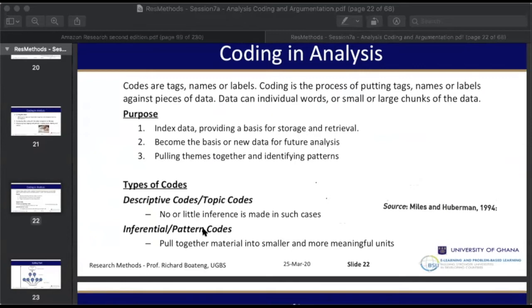Descriptive codes will try to describe what is there. Topic codes will try to summarize the topic of the discussion. So descriptive codes will give labels about who is saying it, where he is saying it, how he is saying it, describing it. Topic codes will look at what is being said. So if I come and say that there is no extension for the assignment I've given to you, a descriptive code will say that a man spoke, a man of maybe 40-something years spoke. And you can also say that a man who is a professor spoke. All of them are descriptive codes. The man spoke.